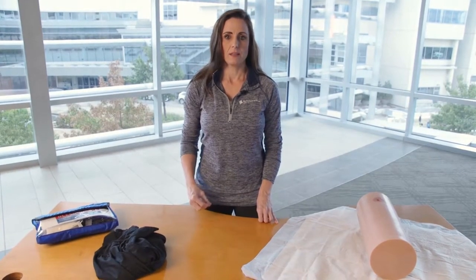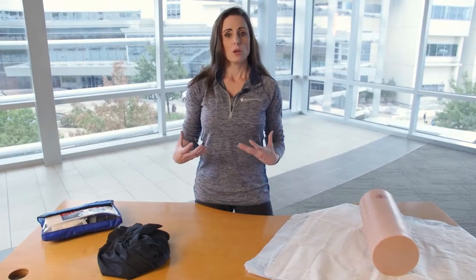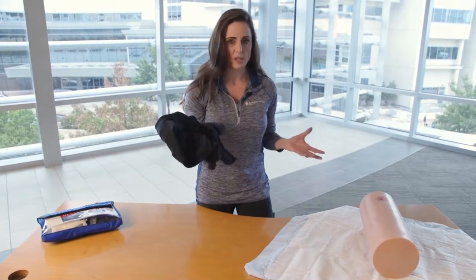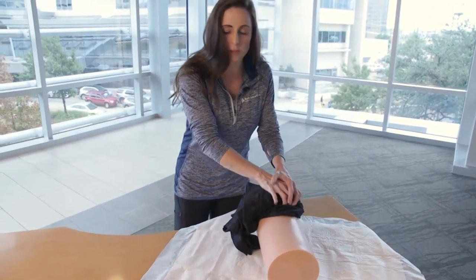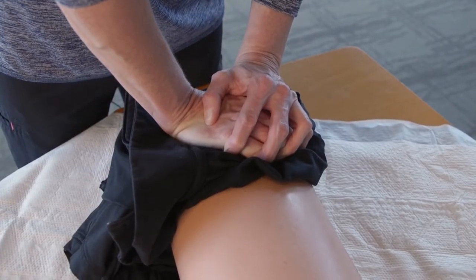People always ask us, in the event of a mass casualty incident, what could they do differently? Today I'm going to talk about the few little things that people can do to save a life. If somebody is bleeding in a place where you can act, the first thing you can do is take a jacket, take something soft, and apply it to where they're bleeding. If it's their arms, legs, or where they attach, just place it on the area that's bleeding and push really hard and hold it until help comes or the bleeding stops.